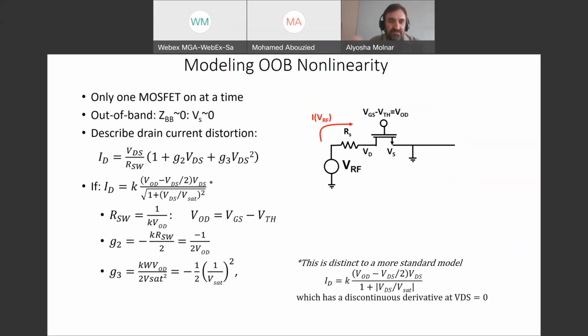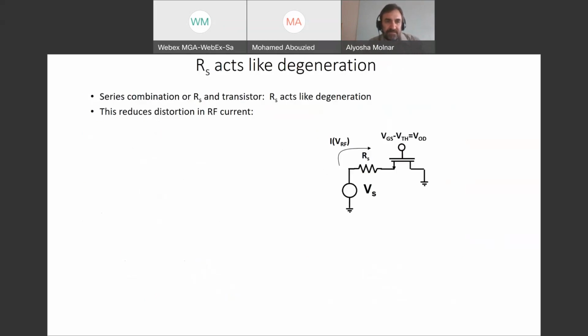So just to see where the various distortion terms come from, you have your switch resistance, which is just 1 over GDS. The second order nonlinearity comes primarily from the overdrive voltage, so how strongly your gate is driven relative to your source and drain. And your third order nonlinearity predominantly comes from the velocity saturation effects, so how much velocity saturation you see in your channel as you increase VDS. And then, as I said before, once we have these distortion terms, the switching of the mixer basically downconverts whatever distortion terms are generated.